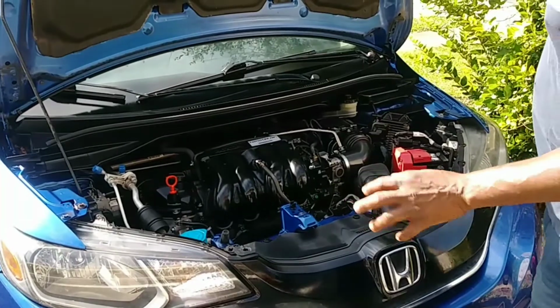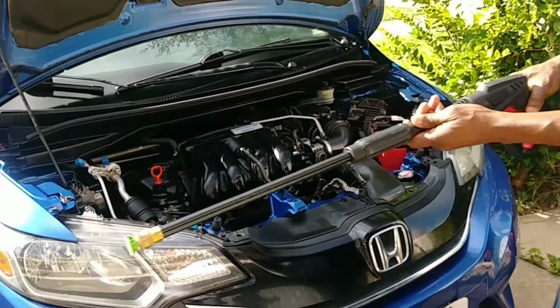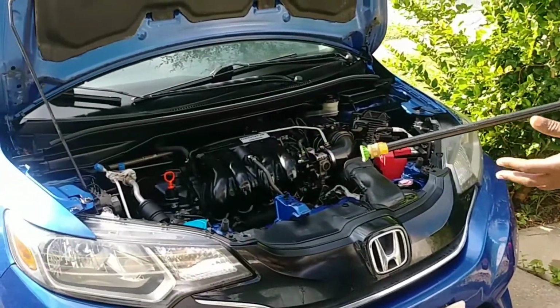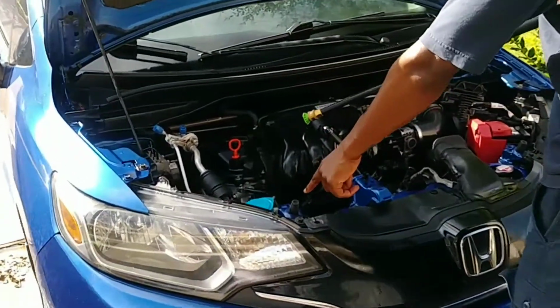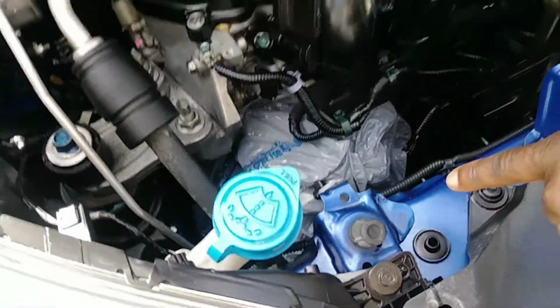All right, so now it's been over 15 minutes, and I have this machine that will help me. So let me go ahead and clean it. Remember, I still have the alternator covered.